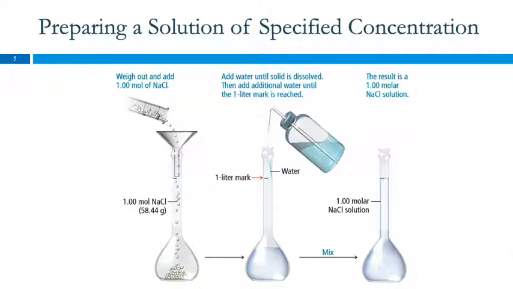So here's a description of how we would make a solution with a particular concentration. We're going to be doing this very similarly when we do experiment 5B. We're going to make a sodium chloride solution. So here, if we want to make a 1 molar solution, 1 molar has nothing to do with teeth. Molar is 1 mole per liter. The molarity is 1 mole per liter. So instead of, well, just to make it more confusing, we throw another word in there.